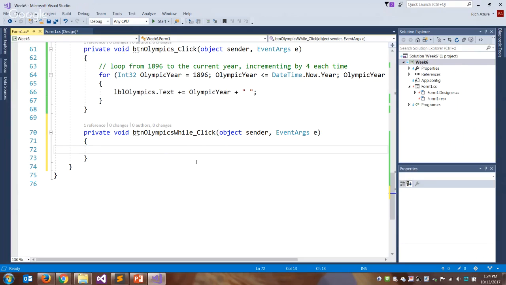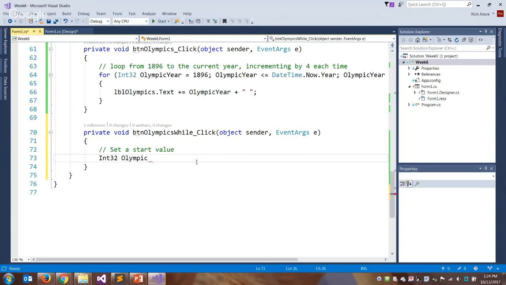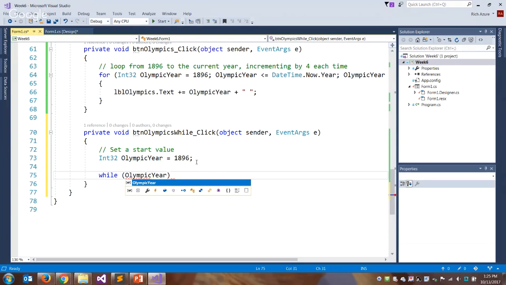Okay. So first we want to set out a start value. We're going to start at 1896. That was the first year. What would our while condition look like?